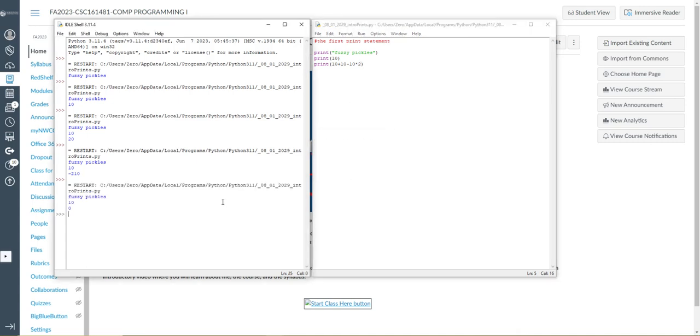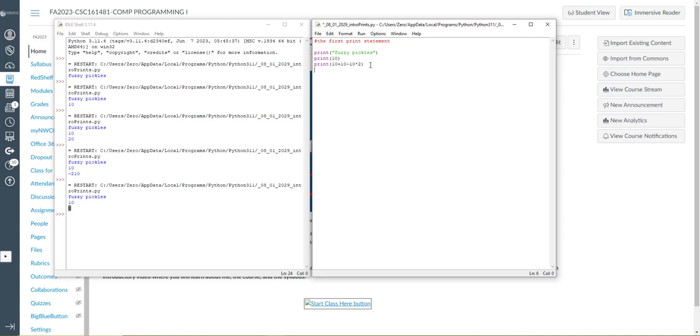A little too big. There we go. So this would make it 2 times 10, which is 20. Then it will just go left to right because addition and subtraction have the same weight. So that would be 20. Then it would say 20 minus 20 equals obviously 0. So it's going to do the math in the order the operations are supposed to be in.